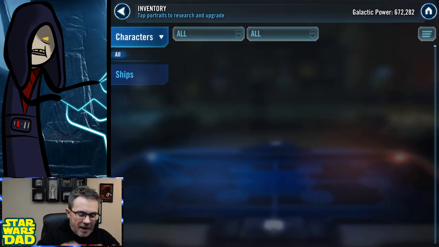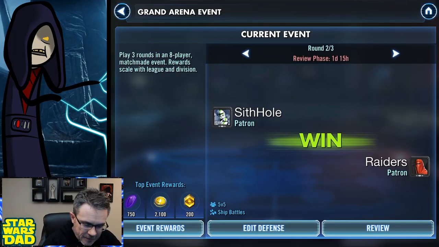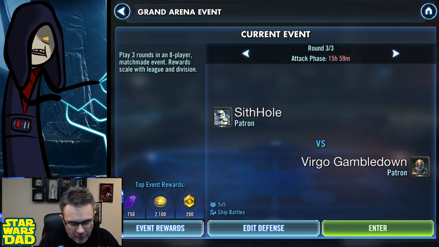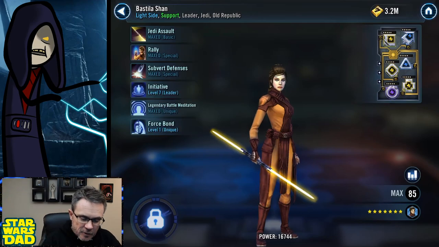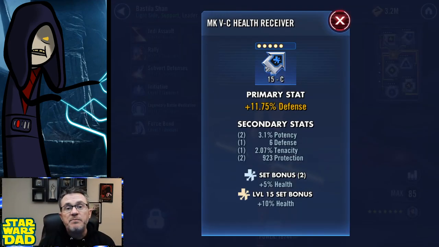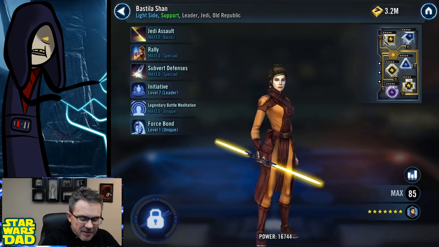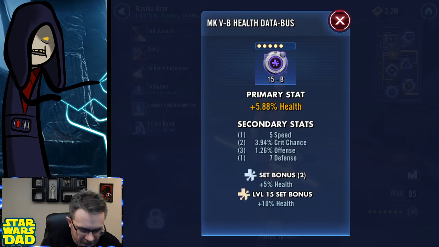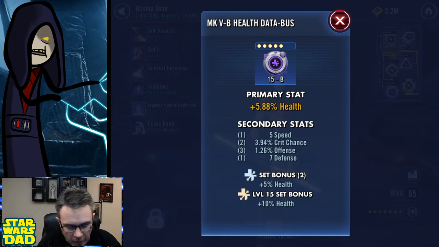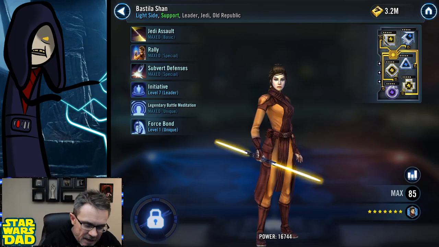And then I'm going to show you a final opponent. Let's look at one more opponent here, and this is going to be a good example again. This guy, my current guy, Virgo Gambledown, actually has mods on a lot of his characters. But again, there's no speed. How are you going to go in with a defense mod on Bastila? You don't do that. You need crit chances. Should be a protection triangle, a protection cross, a protection circle. She is all about the protection, getting up with max bonus protection. You need speed here on these arrows.